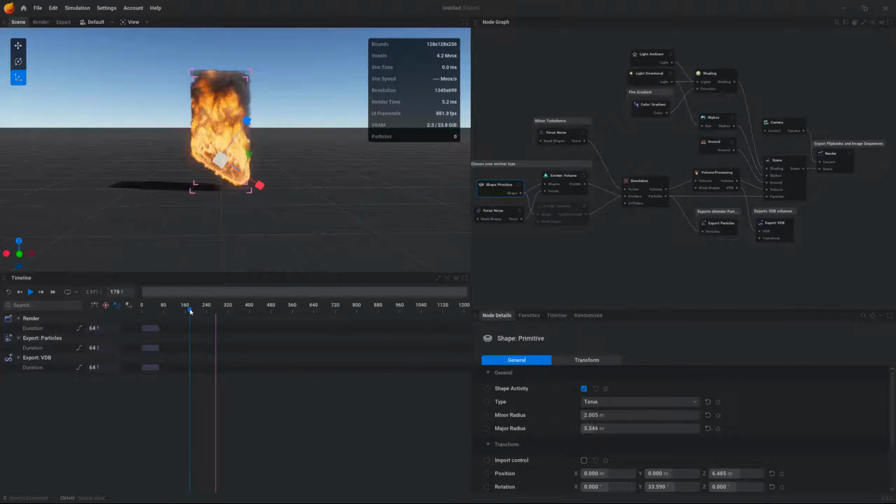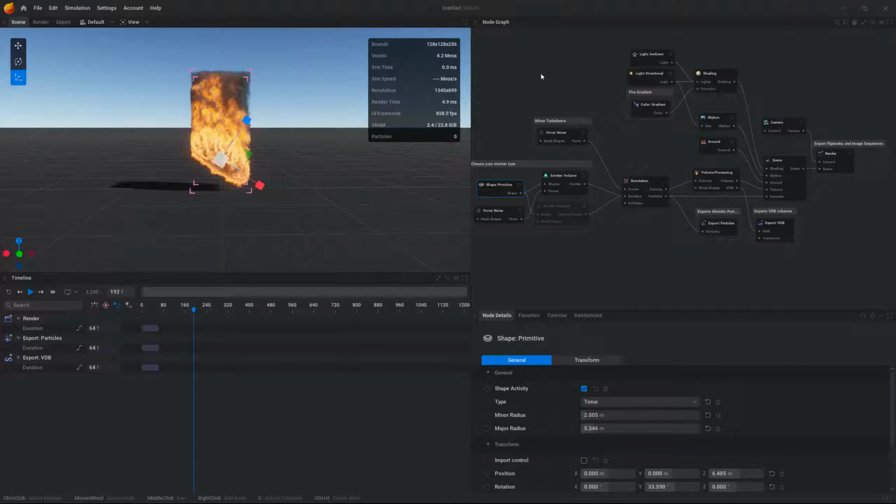Now, one important thing, since Embergen is simulating in real time, you cannot really scrub the viewport. You can either reset and play, or step your simulation with the C key, as we already mentioned.